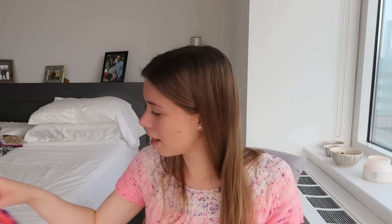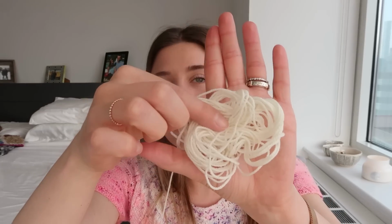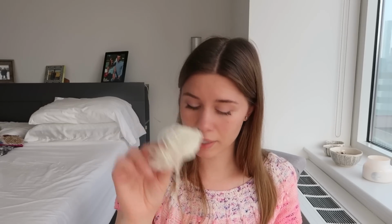So of this skein, I have about this much yarn left. It's probably a gram or two. The other thing is I had trouble figuring out how many rows I could do because I didn't have my yarn scale. And my parents had a kitchen scale, but it only measured in full grams. And I really needed a scale that could measure like 1.5 grams or whatever, so I knew how many grams each row took, because I really could go to the end of this, even though I need yarn for my bind off.